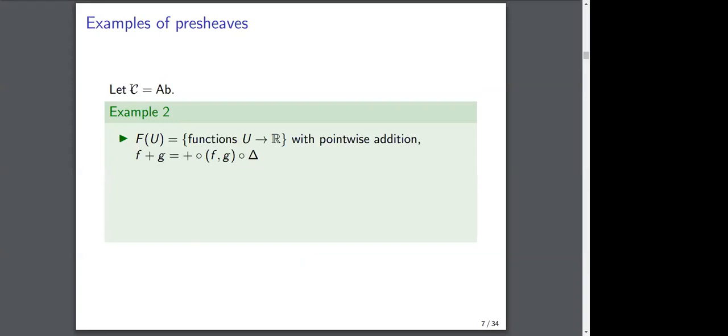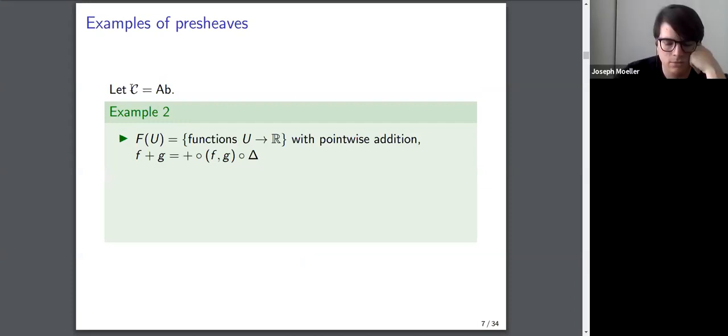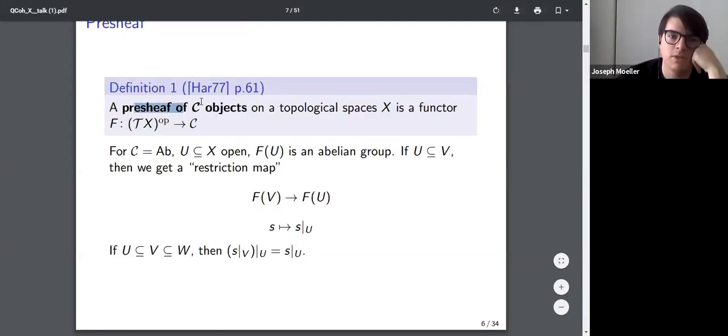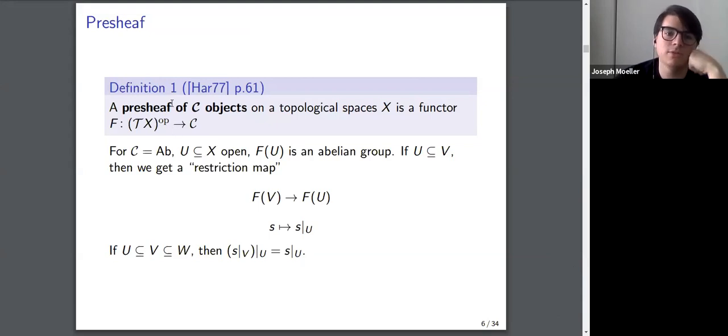Is AB a topos? No. So it's not set to some power? Yeah, so normally presheaf is, you take some other category and you take contravariant functors into set or contravariant functors into a topos, and then the end result is always going to be a topos. But here we're taking presheaves of C objects. So presheaves where the data that you're assigning is not just sets, but you add on extra structure to it.